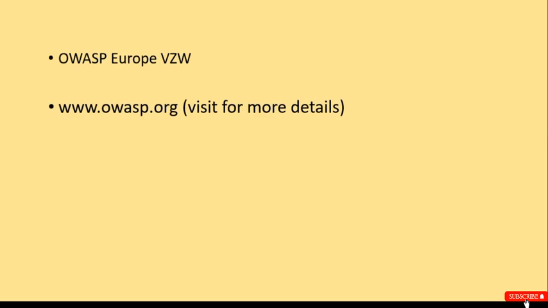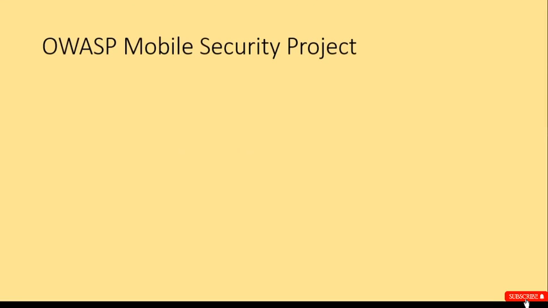www.owasp.org. Now OWASP has an initiative called the OWASP Mobile Security Project, and it is a centralized resource aimed to give developers and security teams the resources they actually need to build and maintain secure mobile applications. And of course, it extends beyond mobile applications, but they are focusing in this specific initiative on mobile devices and mobile applications right now. Their goal is to classify mobile security risks and provide developmental controls to be able to reduce the impact or the likelihood of exploitation of vulnerabilities in mobile devices.